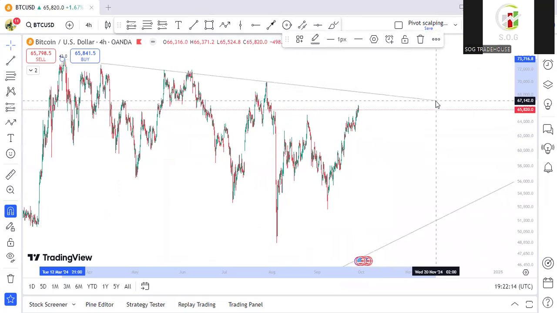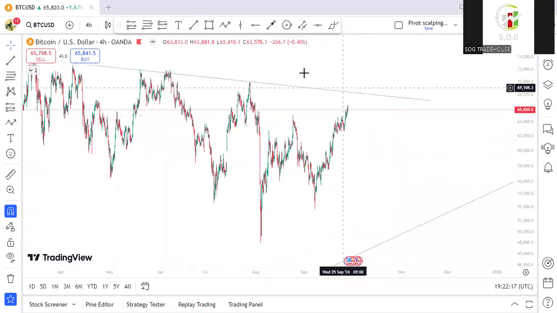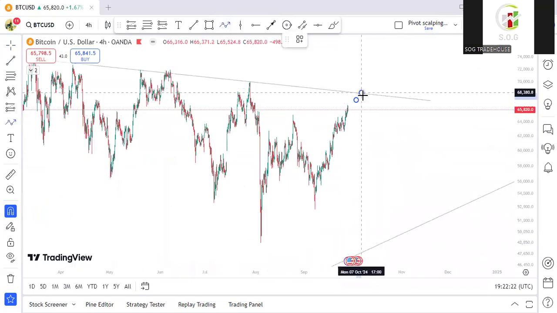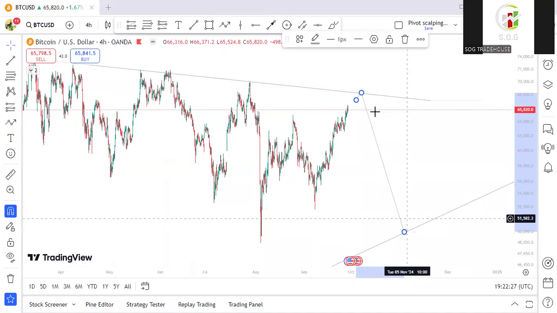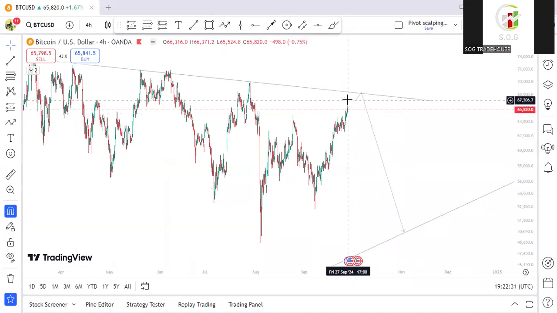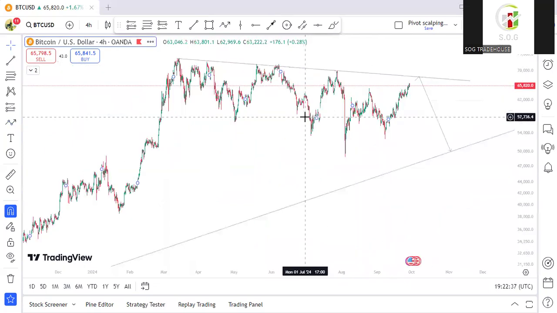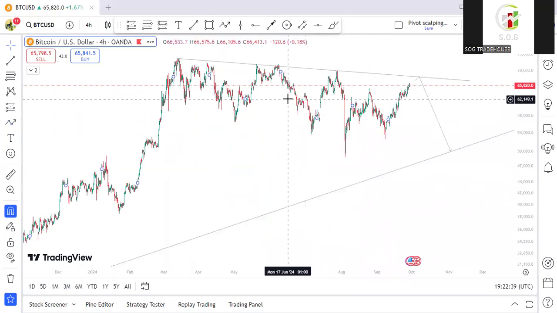So all we have to do is wait for BTCUSD to get to this trend line, and if we get our candlestick pattern on this trend line, we'll take sells back to this bullish trend line to continue with the overall move to the upside. But for this, I will have to wait for a very strong confirmation before executing any trade, because the overall move of the market is bullish. So what we're trying to do is trade counter trend, and when trading counter trend, you have to get a lot of confirmation before executing a trade.